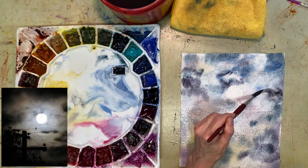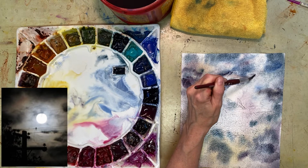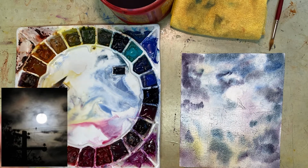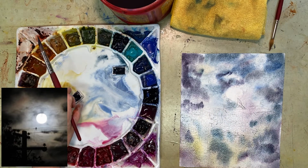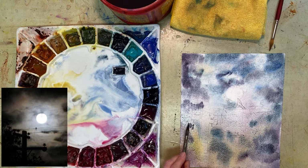Shape right here and it comes down there. And so I'm just kind of looking for shapes. Can I find my shapes? There is leaves. And so how am I going to do leaves? Well, I'm going to start making it as thick as I can. It's still pretty wet, so I'm not sure this is going to work great, but I can at least get a feeling. Think leaves.